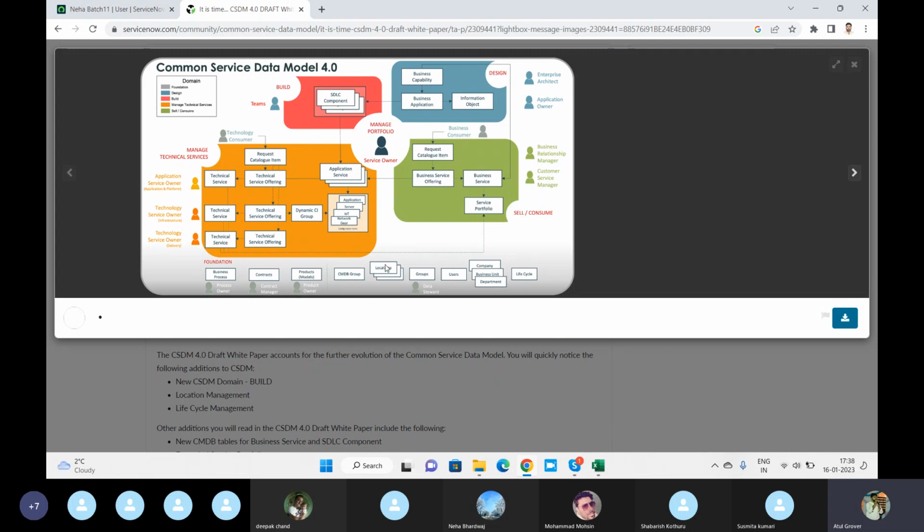Without them, you cannot implement any process or any project. These things define how the data will be stored in a system: what is a user, what is a group, what is a department.